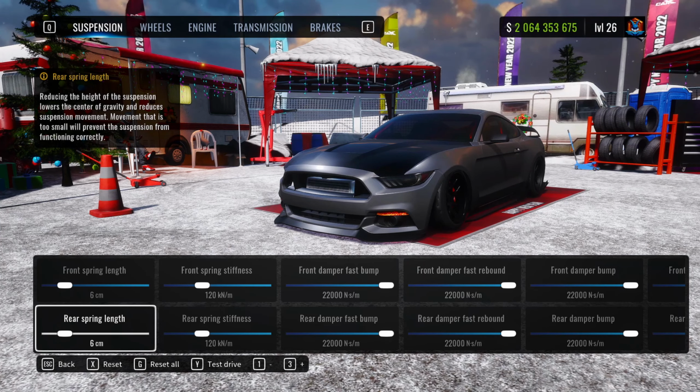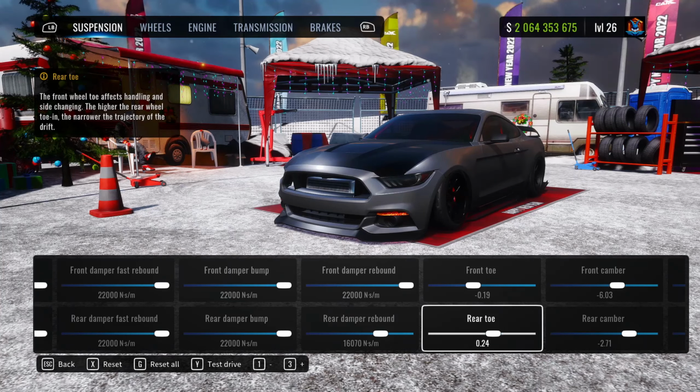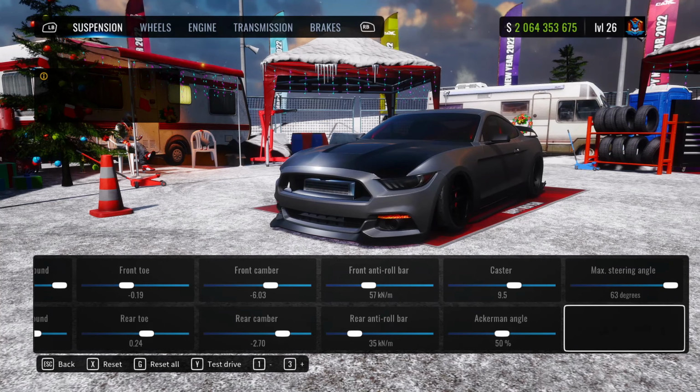So our front and rear spring length will be at 6 centimeters. Our front and rear spring stiffness will be at 120. Everything along the dampeners is maxed out besides the dampener rebound on the rear, which is set to 16,070 Newton square meters. Our front toe will be at negative 0.19 and our rear toe will be at positive 0.24. Our front camber will be at negative 6 and our rear camber will be at negative 2.7.